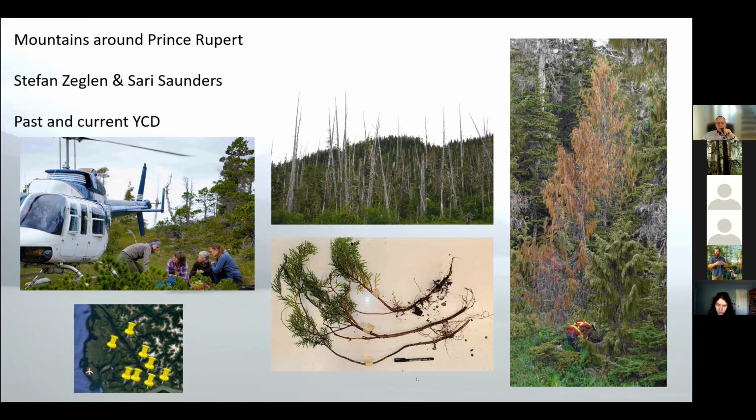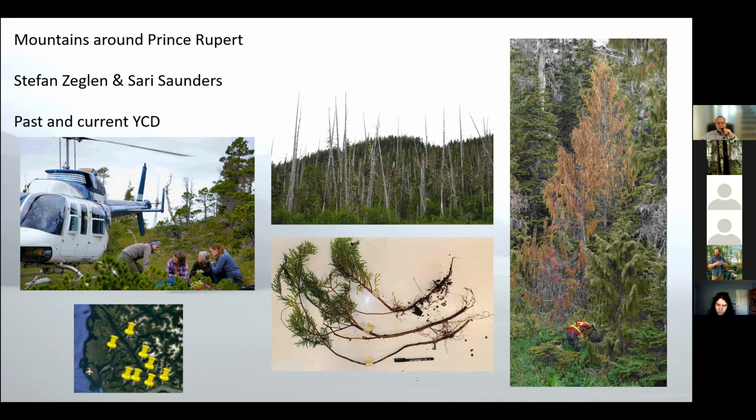And on the trips here, as well as several days traveling with a car and hiking, all these yellow crosses mean that we couldn't find any yellow cedars. And this is not just low altitude, but also higher altitude, like for example, the skiing area up here, going all the way up to the top and spending a whole day looking for yellow cedars and not finding them. So the places where we found them are quite limited, the green dots here, primarily close to Prince Rupert.